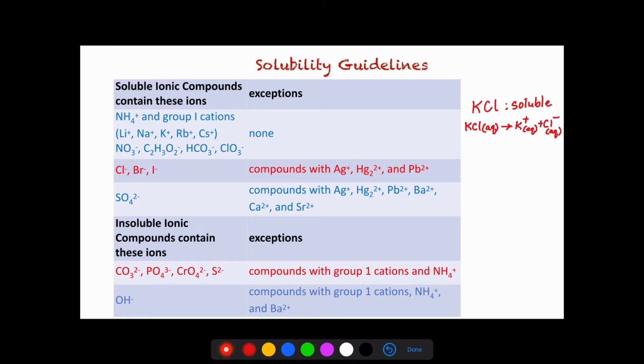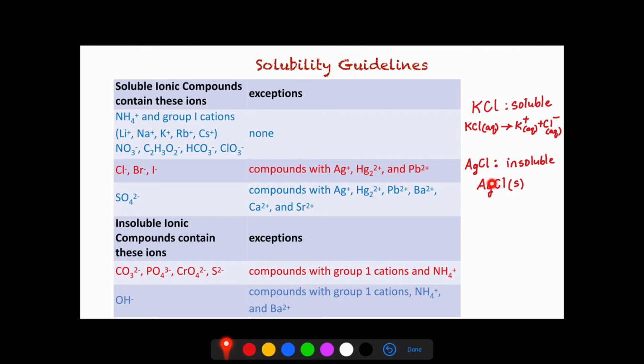Here's another example. Would silver chloride dissolve in water? Please determine this before I discuss the answer. As you can see, chlorides are usually soluble, but there are some exceptions. If chloride is combined with silver, it won't dissolve, because silver is an exception to the solubility of chloride. Since we have an exception, silver chloride is insoluble. That means the state is going to be silver chloride solid even when you put it in water. If you put silver chloride in water, it's just going to clump at the bottom. Not much of it will dissolve, so we can practically say this is insoluble.